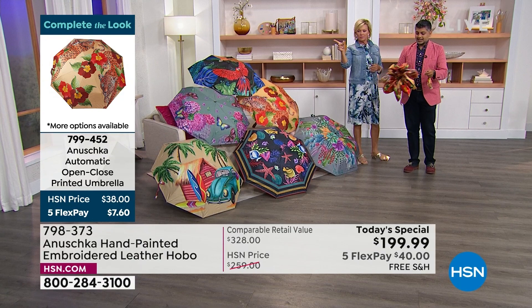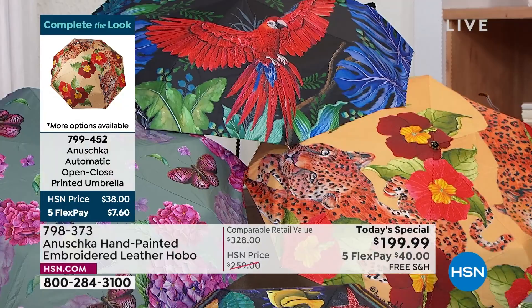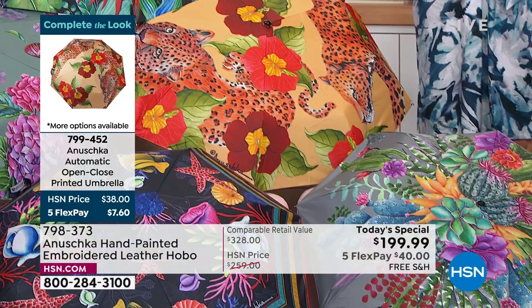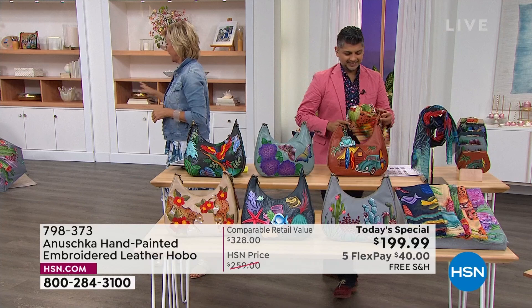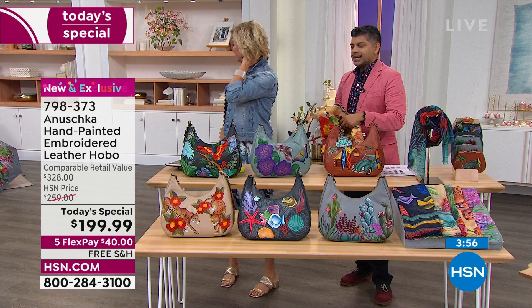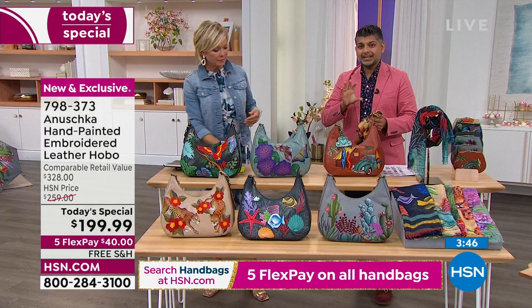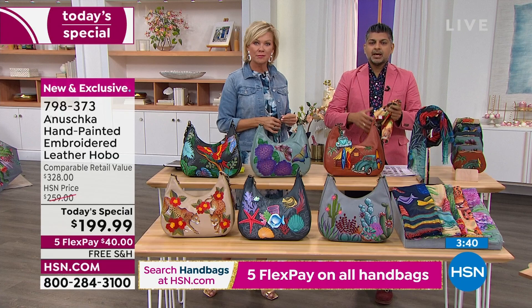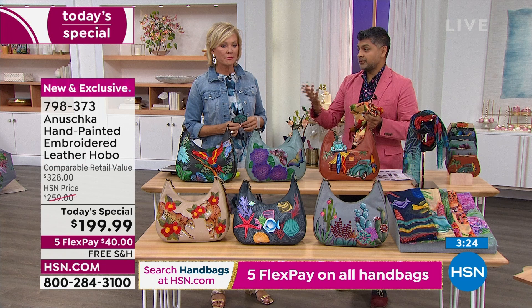It has UV protection on the back too — wood handle, UV protection — so rain or shine it will protect you. It's so hot and I'm always trying to keep away from the sun. Maybe you're out watching a parade or a game and you want to protect yourself from the sun. If you do get caught in the rain or a big gust of wind, they are not going to break — they are weatherproof, they will resist the wind and bounce right back. You don't want to carry an umbrella that breaks at the first gust of wind.